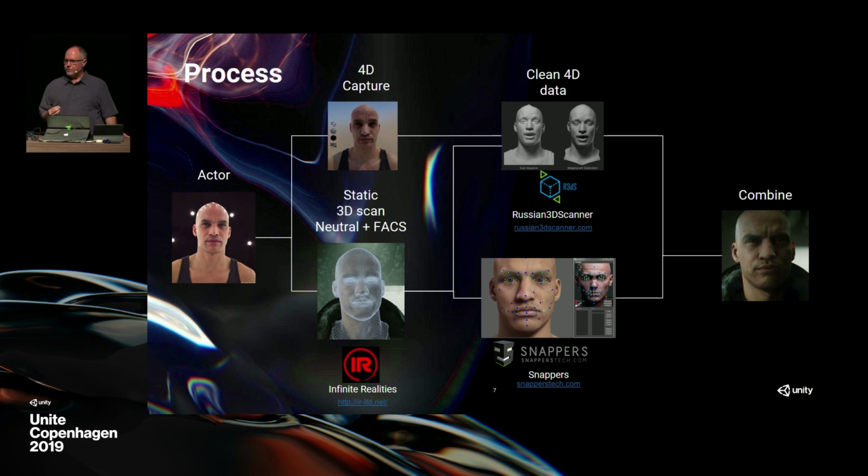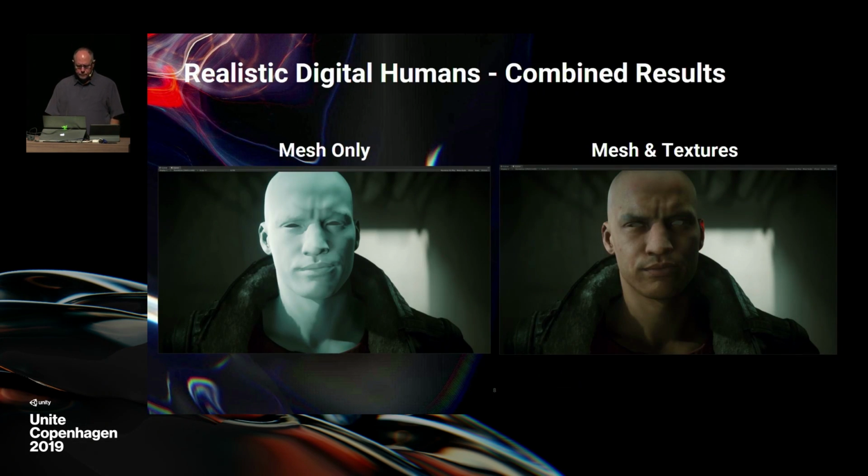In case the actor didn't perform exactly what they wanted, or they wanted to put some animation on top of that, they use blend shapes, and they use this Snappers rig to do that. It's not used very much in the project. They found that as they were working with the 4D capture, it behaved just about as good as they needed it to. There are a few cases where they wanted some more extreme expressions, like getting the eyebrow to raise a little bit. I'll show you that in the editor. And so that's where the Snappers rig comes together. And then all that stuff was combined to give us the final rig, or the final face that we see in the project.